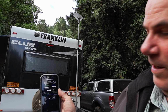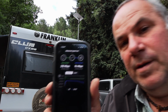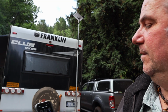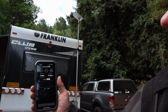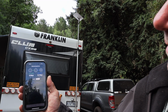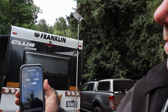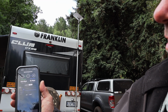We'll see what it's like watching a movie tonight in bed. So that's download. I don't know if you can see that, that's your download. Upload's going to be very slow. Okay. So upload at the moment, I don't know if you can see the screen there. That's better than home as well. 41 megabits per second upload. That's Starlink to internet. It's dropping. 34. Still better than home. Maybe that's a cunning plan. Make everyone pay for roaming and then you get good speeds. Well, obviously the device is always going to be good.